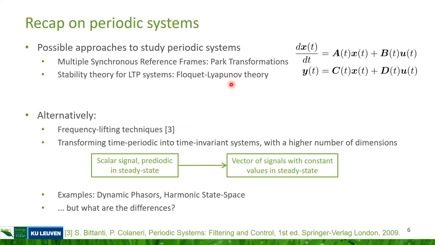There are several approaches to tackle this issue. The first transforms time periodic systems into time invariant systems using multiple synchronously rotating reference frames relying on Park transformation. This is convenient for simple cases but quickly becomes cumbersome for complex cases, for instance when systems have variables with multiple harmonics in steady state. Another way is to directly study the stability by applying Floquet-Lyapunov theory, but the input-output description is still time dependent. A solution to obtain eigenvalues and transfer functions without using multiple synchronous frames is called frequency lifting — a method to transform time periodic systems into equivalent time invariant representations. Both dynamic phasors and harmonic state space are examples of frequency lifting techniques.